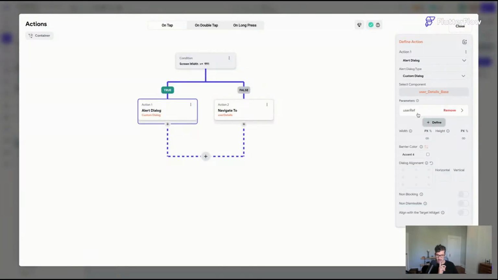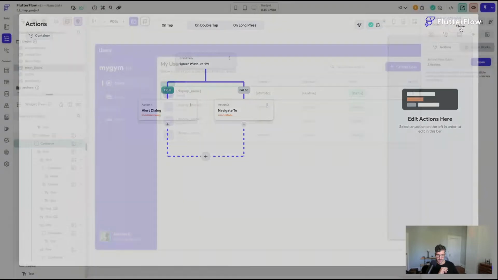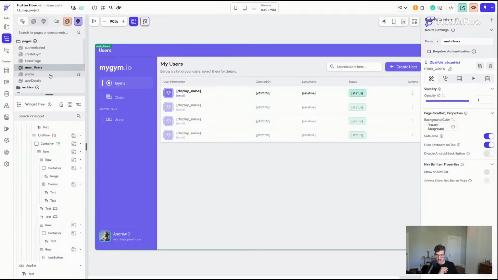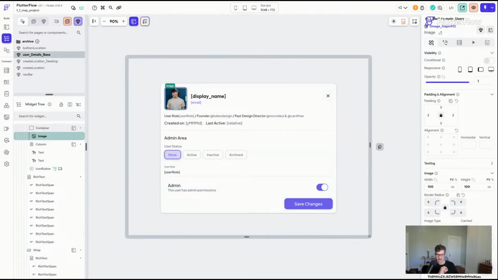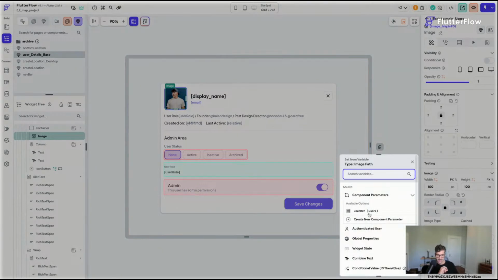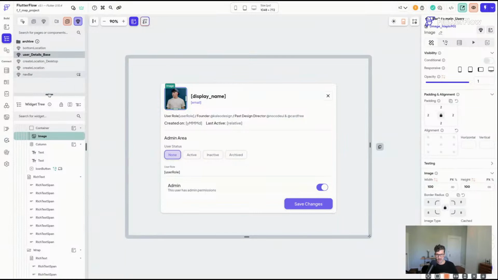Are we passing a user reference? Yes, we are. Are we passing user reference here? Yes, we are. Okay, perfect. So that means our user details base has something that should be default and is not default. Like it does not have a default value. So we're throwing an error.